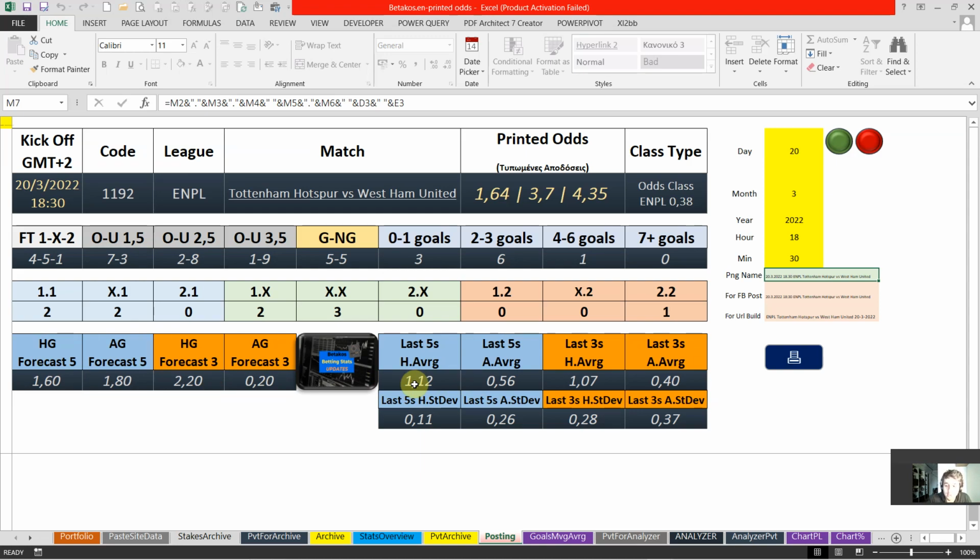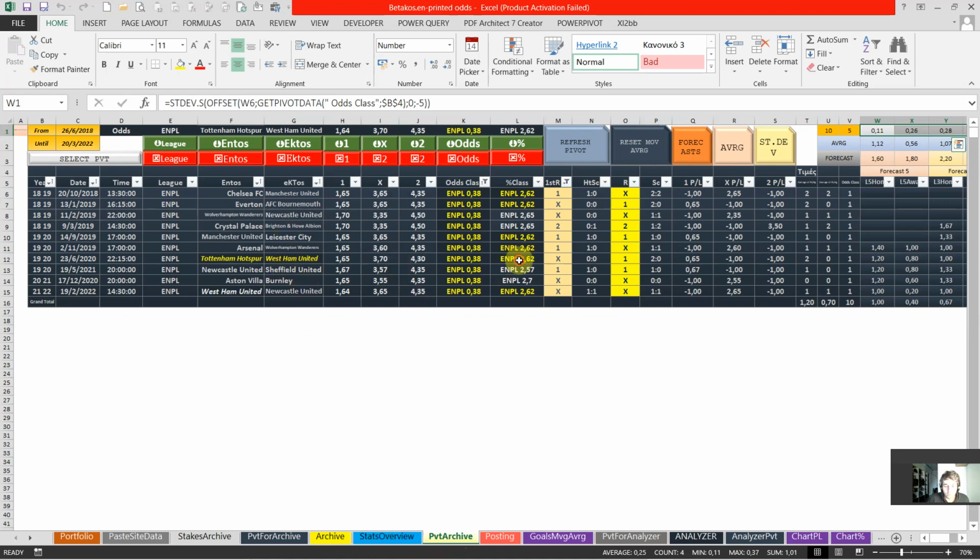So let's start combining all these things, because now it's the time where we should start making some decisions. We can see that the home team scores at least 1 goal on average. We can also have a look at the time series for this odds class. I have just filtered the odds class label. We can see that we have the 10 past meetings. This is the match we had in the past. We can see that Tottenham and West Ham have featured in one of these matches.